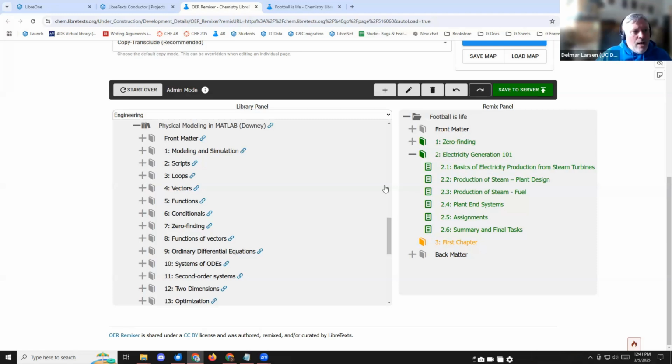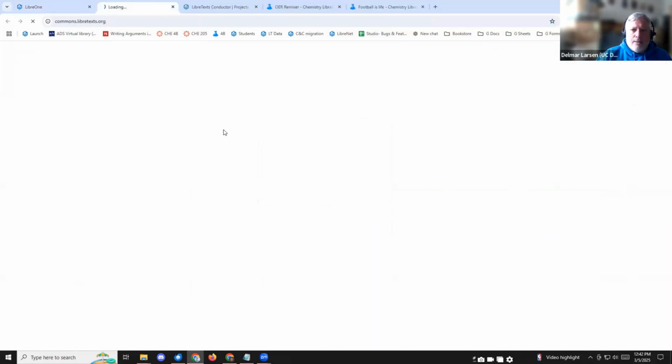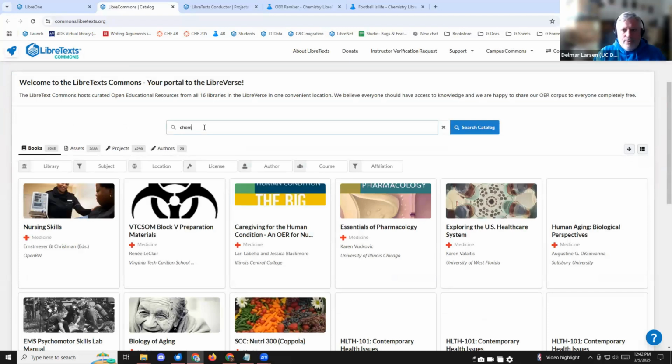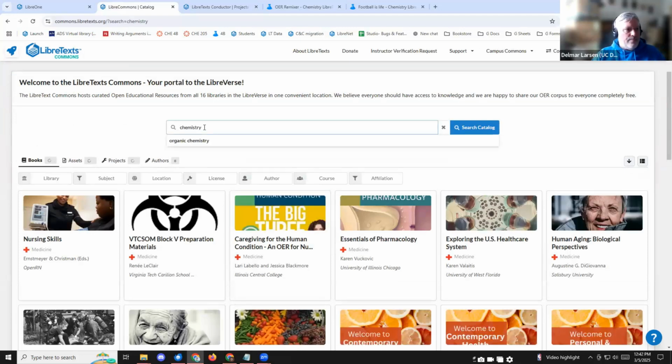But before I go into that, I want to talk about the bigger issue of how you remix. Not the drag and drop, because everybody can do that reasonably easily. The issue is you have 1.5 million pages of content. Which pages do you use? You need to have a game plan. This requires parsing through the library using, for example, the commons in order to find books and decide which books are applicable or interesting for what I'm doing.